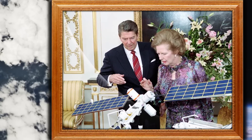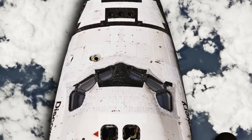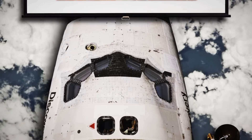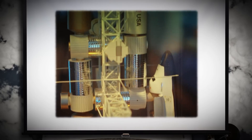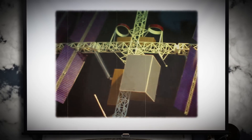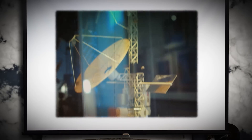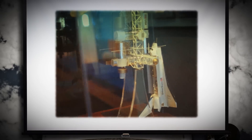Ronald Reagan challenged NASA to make visions of a permanently crewed station a reality, and Boeing had just the right vehicle in mind to make that happen. Check out this early model from the Boeing archives showing how the space shuttle would dock only after it delivered the parts and its crew built the main structure of the space station. It would take five space agencies, 15 countries, and 10 years to construct.